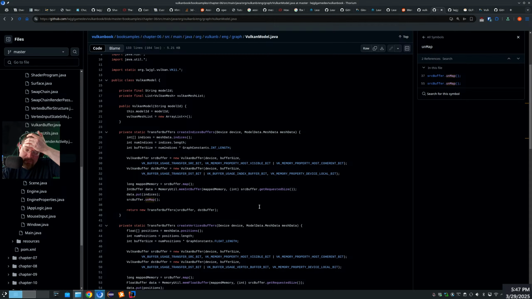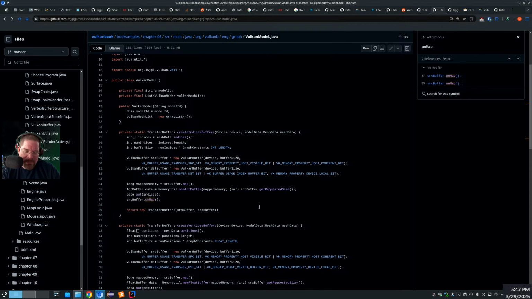That's the part that's confusing me: when would you have multiple meshes? When would you have multiple lists of vertices and indices for the same model? Because if I'm loading up a model, I'm loading all that stuff up in one.